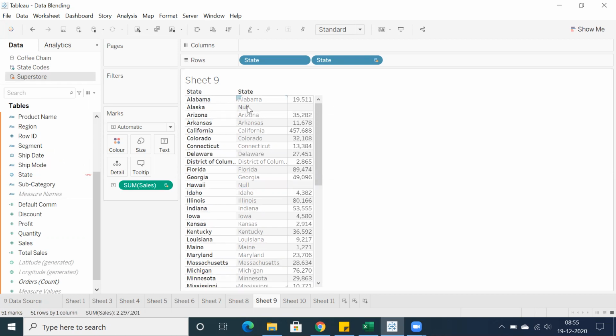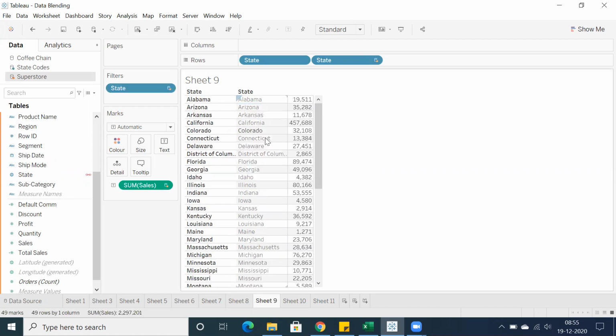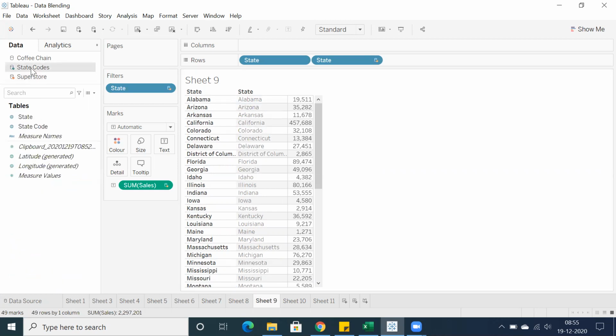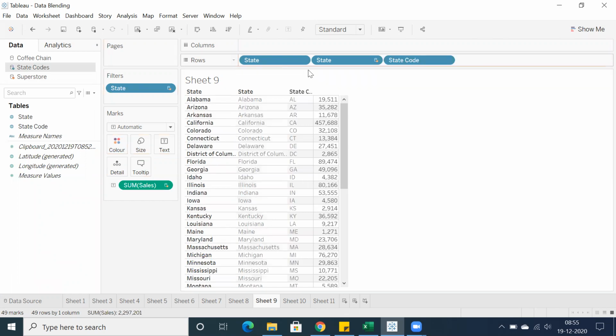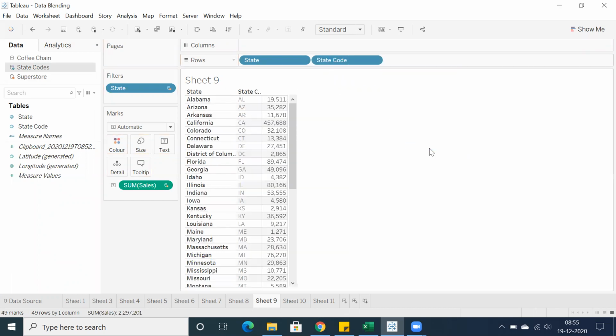If you want, you can filter out, exclude null value, so that it will exclude both the nulls. And this is the state information. The actual requirement is I need the state code. So you can drop the state field, and I have state name, state code, and I do have sales information.